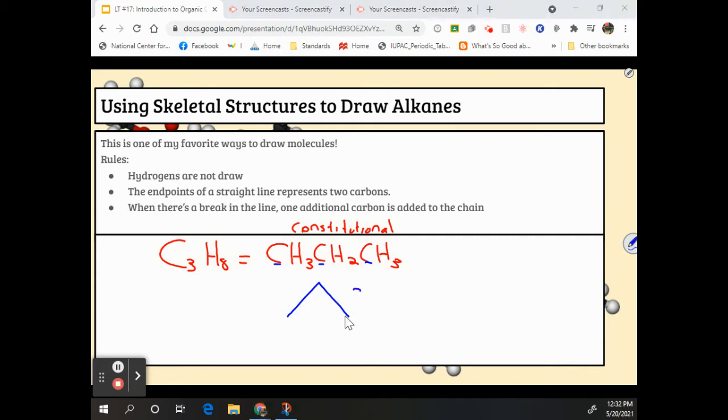That is the skeletal diagram for propane. Notice I don't even represent the carbon or the hydrogens. The hydrogens are not drawn. Another way of drawing it, this exact same way, is an upside down V. And I can remind myself what this means. This would be a carbon with 3 hydrogens on it. This would be a carbon with 2 hydrogens on it. Remember, each carbon wants 4 bonds, and this would be a carbon with 3 hydrogens on it. So the skeletal structure, once again, does not indicate hydrogens, and the breaks in the line will tell you where the carbons are placed.